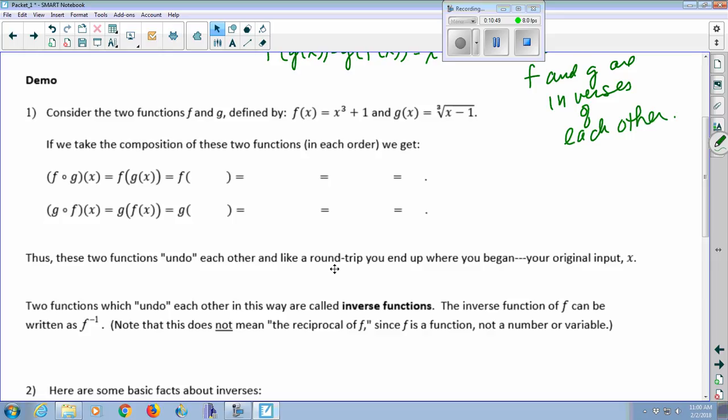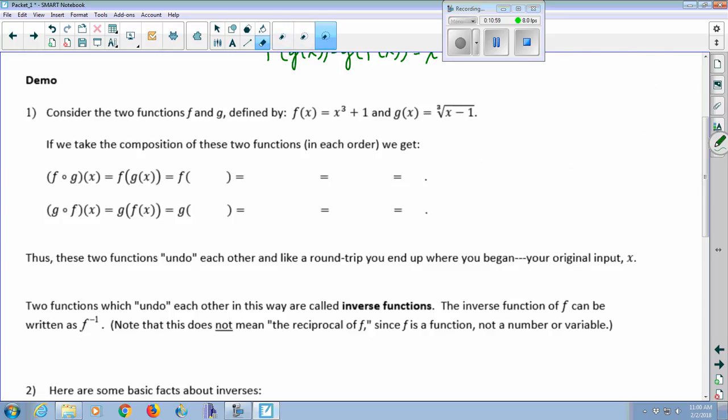So let's quickly review. If I gave you x cubed plus 1 as a function and asked you to find the inverse, how would you do it? Does anybody remember the process we go through for finding an inverse? Right, so right now this says y equals x cubed plus 1. So you flip-flop x and y, so you put an x here and you put a y here. Because basically we're trying to undo everything that happened to x. x gets cubed and then 1 is added to it. So to undo that, you solve this now for y.